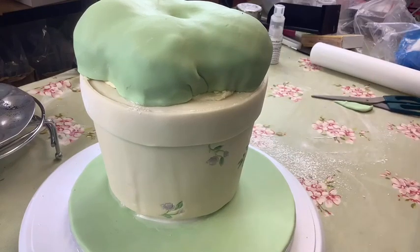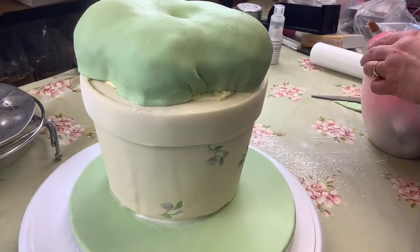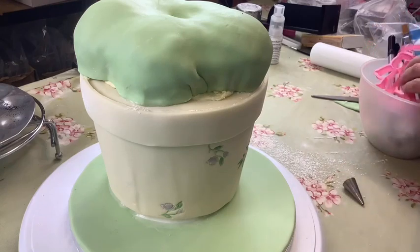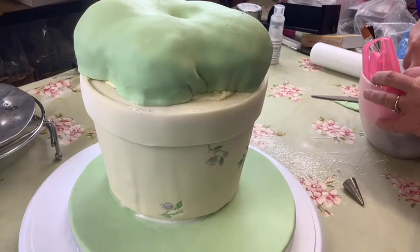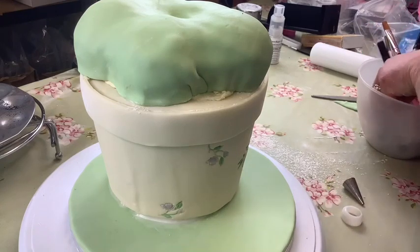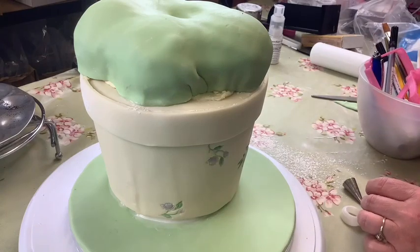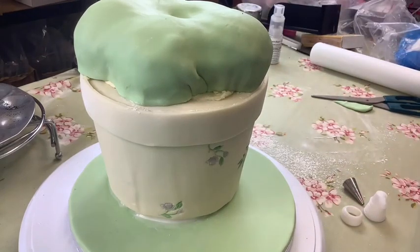Right, royal icing. I've got to think about this for a second, haven't I? Let's get some royal icing on the go. So let's find some nozzles. We only need one that's going to put some icing down. So let's go for a fairly big one. Sorry, this is my little pot that has absolutely everything in it that I need, except leaf cutters. It is working a little bit better actually to have it all in a pot, because then I stand more chance of being able to find it.